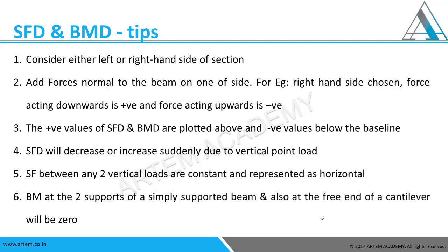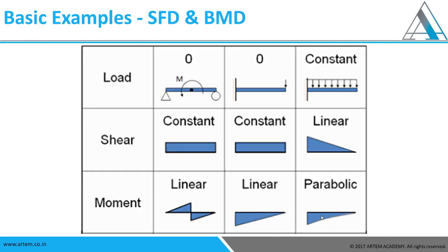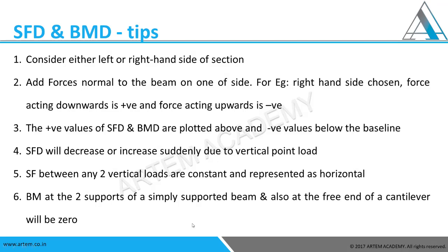SFD will decrease or increase suddenly due to a vertical point load. Yes, this is a very important point and you should always make a note of it, because if you make a mistake, something like this would instantly hint that there is a concentrated load. There should be a sudden jump because of the vertical load, and that is also applicable for BMD as well. In BMD, if there is a concentrated moment, you would see a sudden jump, and that is the method of verifying it.